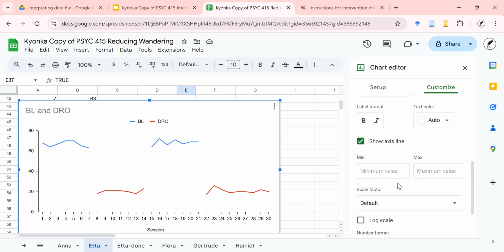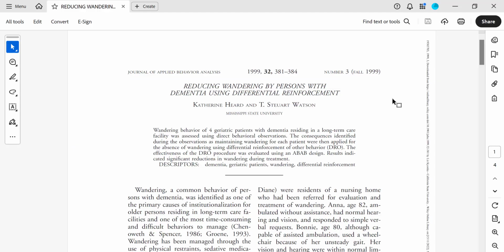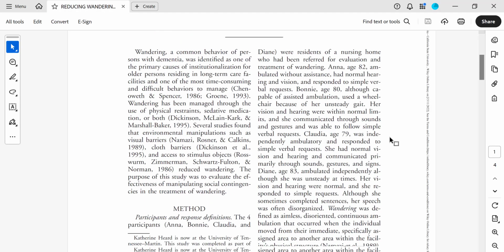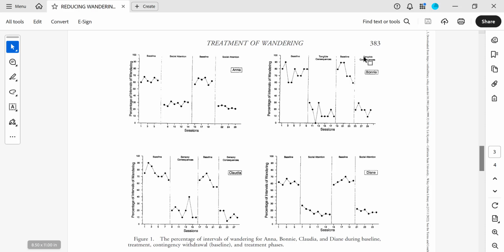And the only change I'm going to make here is an optional change for you because you are only looking at one graph. You're only going to report one graph. But if you notice in Hurd and Watson's article, all 4 single subject graphs appear as multiple panels within a single figure. They're sort of nicely aligned and directly comparable.